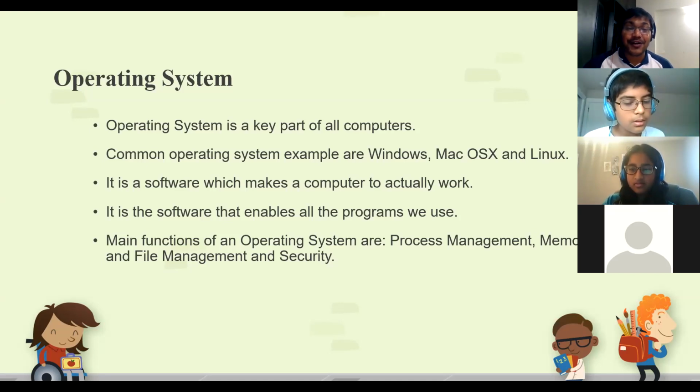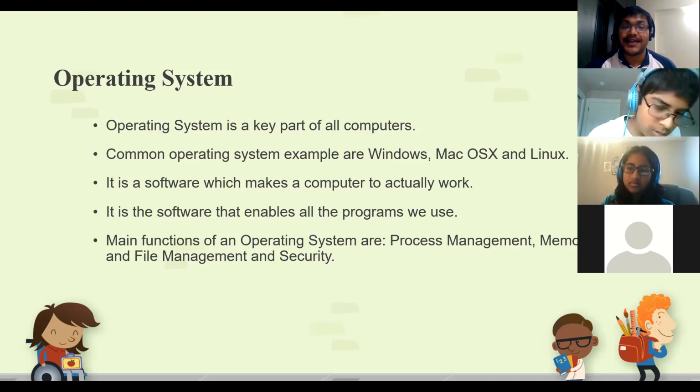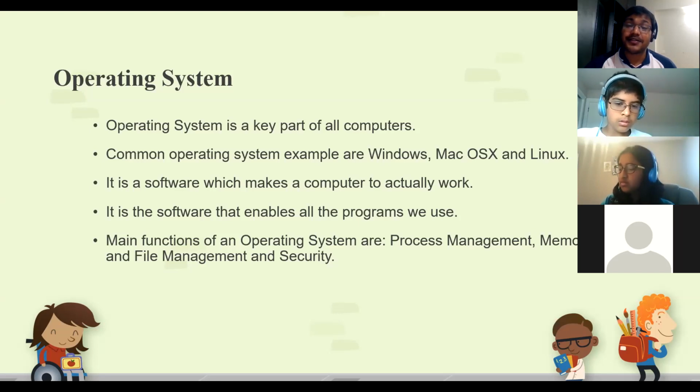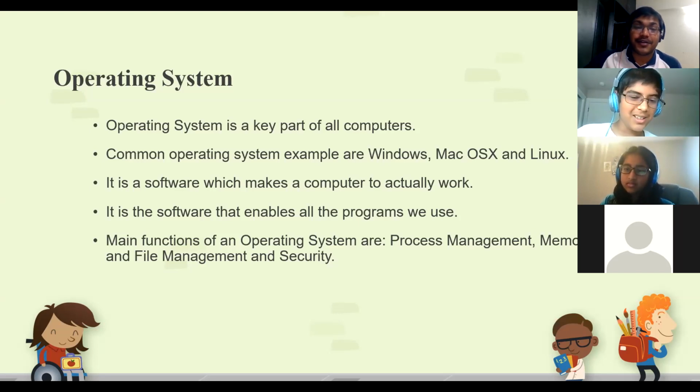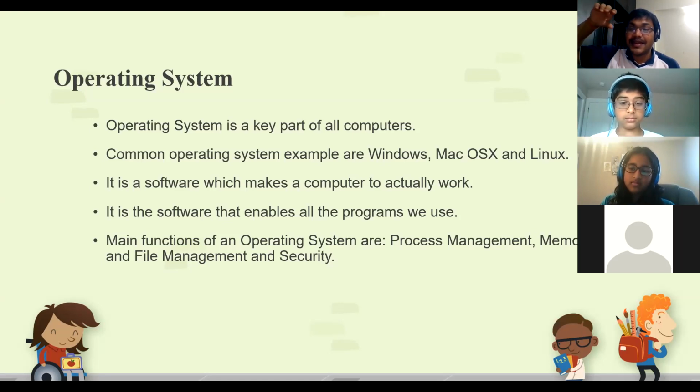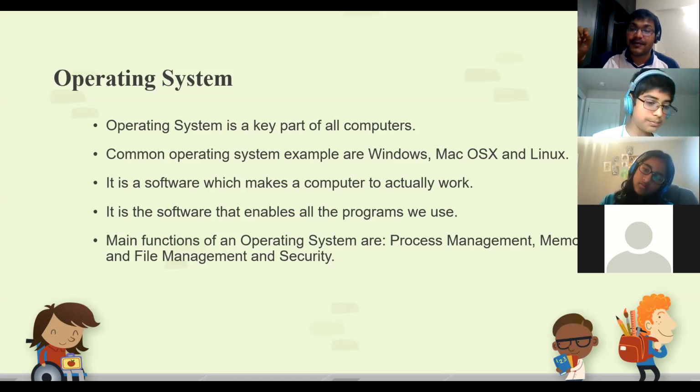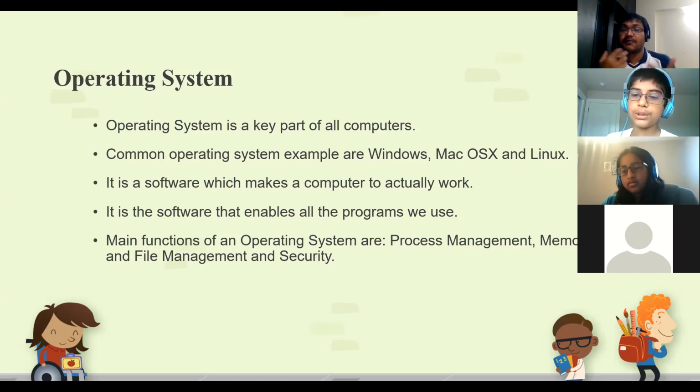But the first Windows, through which everything started and people started working, was Windows 95. Windows 95 and Windows 98 were the first operating systems of this kind. Then came Windows 2000, then Windows 2007, then Windows 2010. In between, Windows Vista also came. These are the different versions which came.